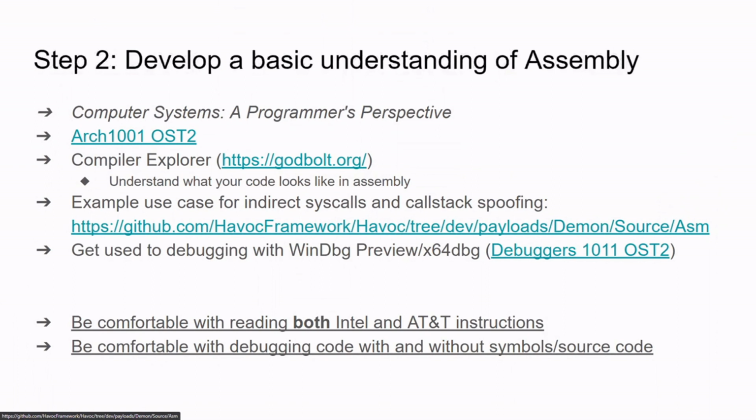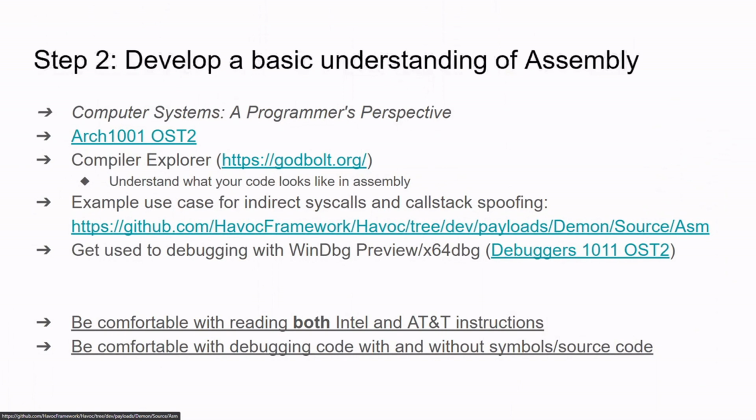And OST2 have released a great course. I cannot recommend it enough. Arch 1001. It's got a bunch of cool tutorials and games within the course that really help build your understanding. Zeno, the guy who gave the course, has some really funny jokes, and it's probably my number one resource to go learn assembly and basic system internals. Once you've gone through that course and once you've learned C, being able to put your code into, for example, Compiler Explorer and see what the associated function looks like in assembly is invaluable.